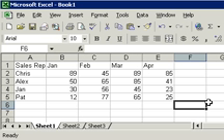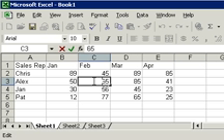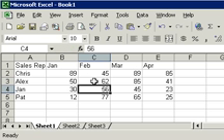You can also edit the cell right in place instead of using the formula bar. Take your mouse and double-click on the cell you want to edit. You'll now be placed in edit mode right inside that cell. Notice the blinking cursor. You can now edit whatever you want to right inside the cell. Press enter when you're done.